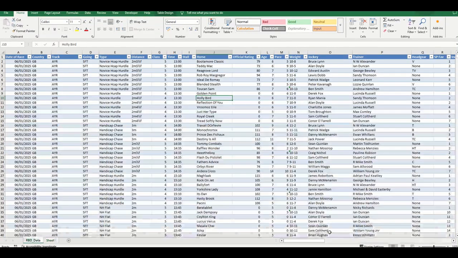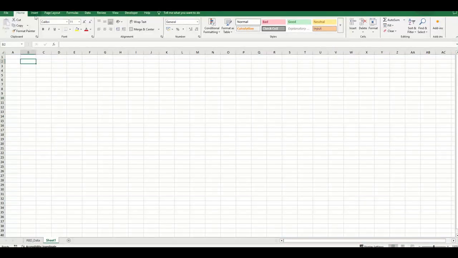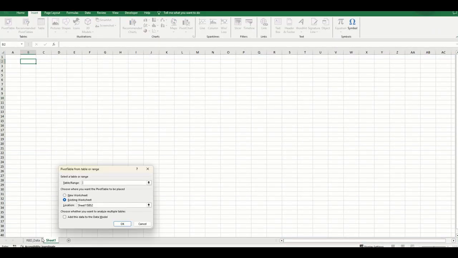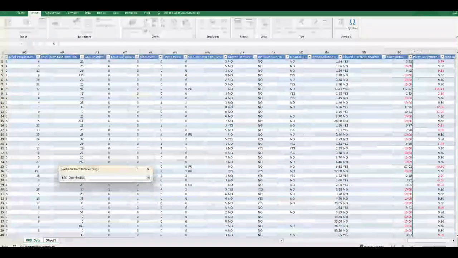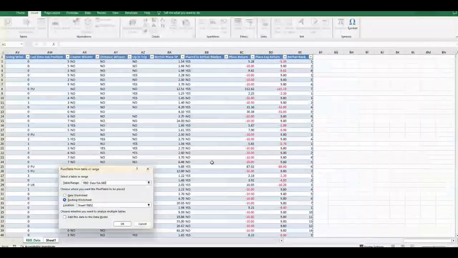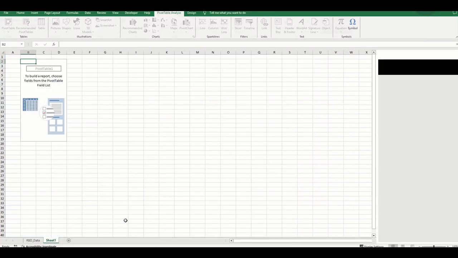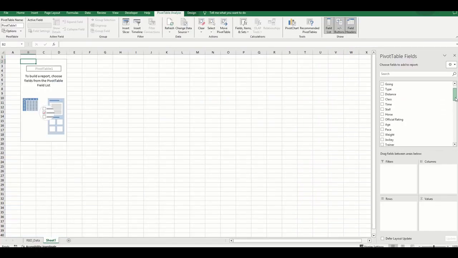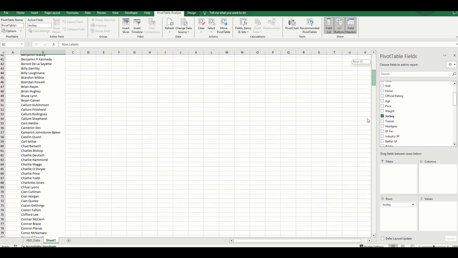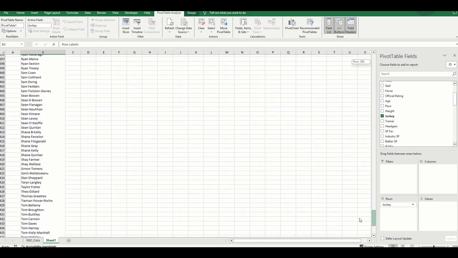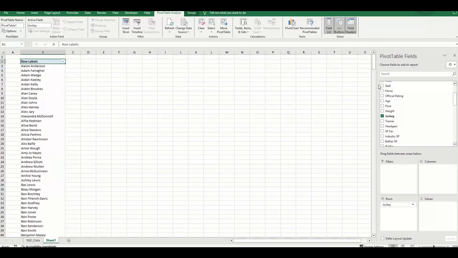and just show you how you can manipulate further in Excel. So we have all of the data in here, and the best way to do this is simply to use what's called a pivot table. It might look slightly different depending on the version of Excel you're using, but we're just selecting the full data area to include within here. And what we want to look at is the jockey. So the jockeys in the rows, you can see here, every jockey that's ridden a horse so far this year, 2025, UK or Ireland, are listed. And then it's up to you how you want to present that data.